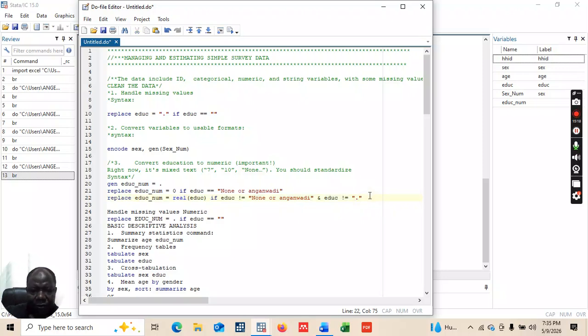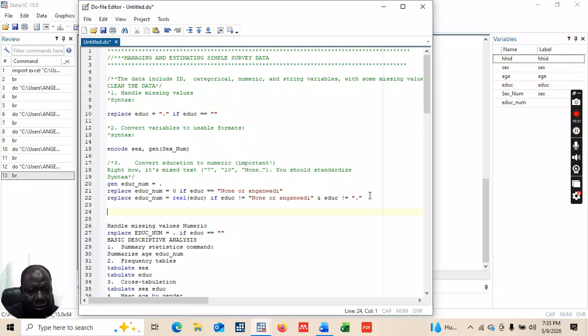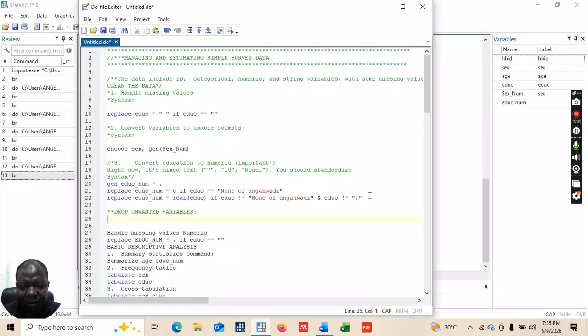We come to our do file. We type drop unwanted variables. And what are these unwanted variables? There are two ways to manage this, or to delete unwanted variables.